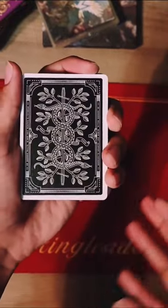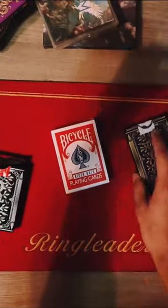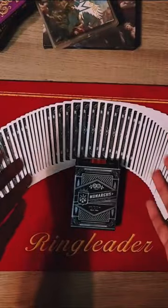But this is why it is so expensive — it's from the movie Now You See Me 2. In the first movie, they used Monarch playing cards; Jesse Eisenberg's using them. So Theory 11 went above and beyond and made a specialty deck for the movie. I love the back on these and I would absolutely love if they would just do a black Monarch deck. These are harder to get. Good luck.